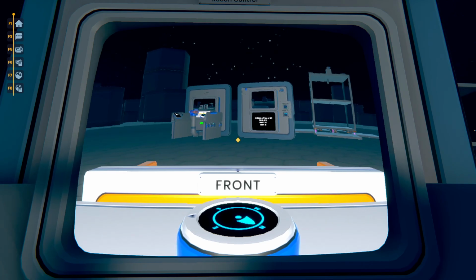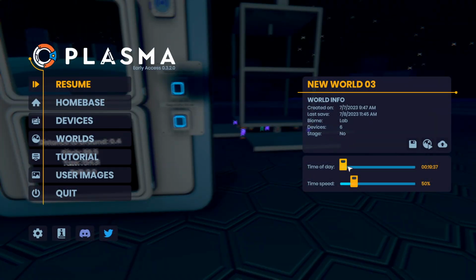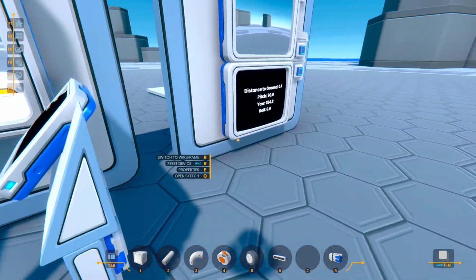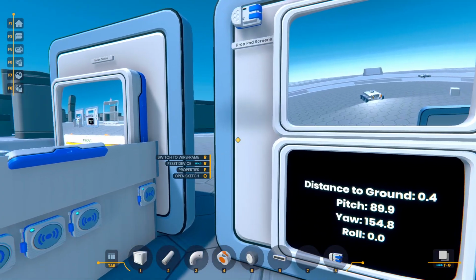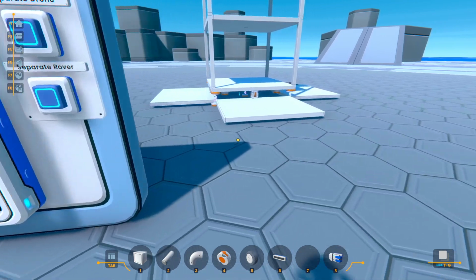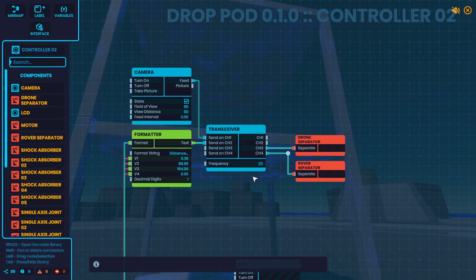Alright, so let's hit F to get off of the thing there, and let's turn up our time of day. That should make our light sensor on the rover jump up. And now this is a board that just goes to frequency 23. It has 2 inputs and 2 outputs. I have two buttons, separate drone and separate rover. I have two screens, one's a camera, one's some data. That comes to this drop pod, which I have my separators there that we talked about before.